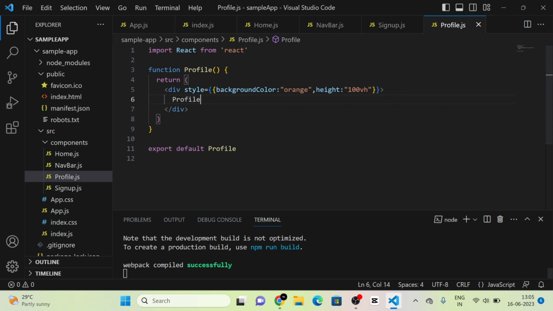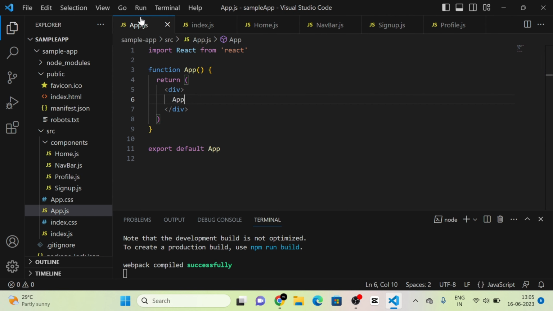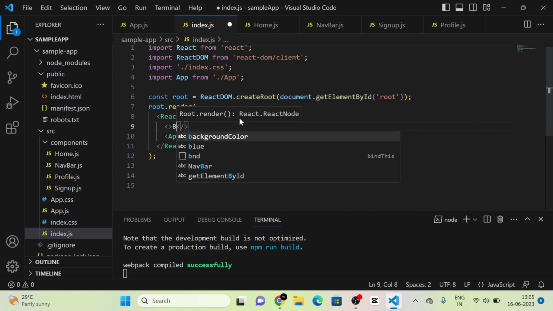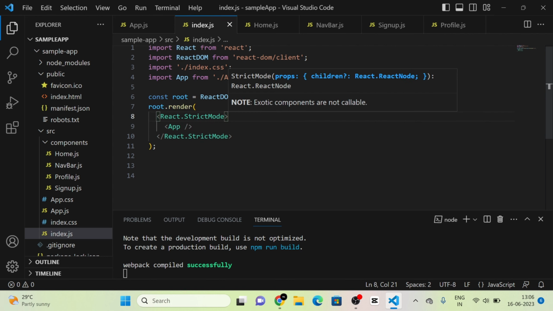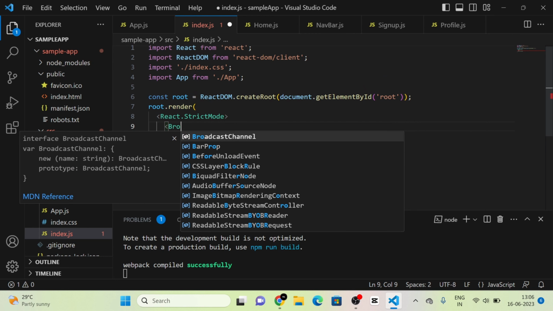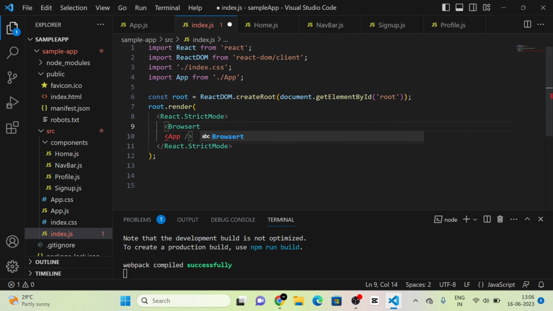Then the first part that we have to do is to wrap the app component into the browser router. This is the first thing that we need when we are using this React Router DOM.